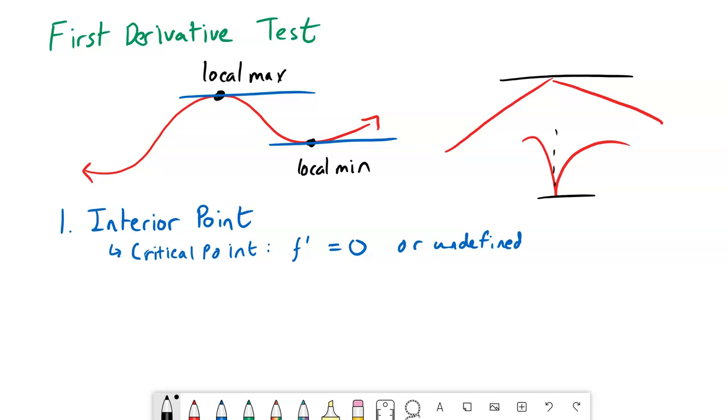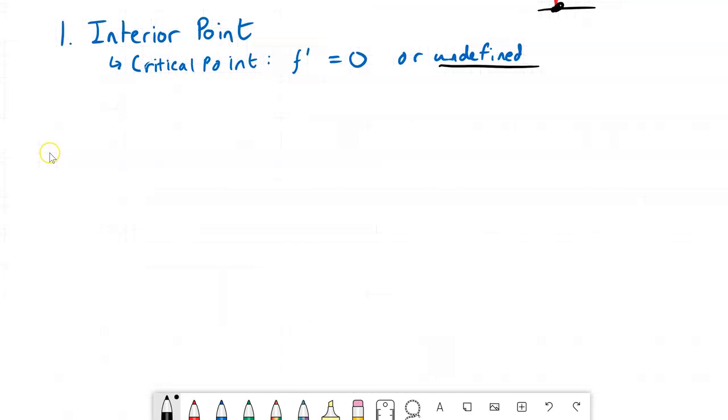And we want to note these because we can't find the derivative there, so we call them critical points because we should still look at them just in case. Notice that this is a type of local max and this is a type of local min. But we can't find a derivative at that point, which is why we keep undefined points in mind, and why they're critical. So interior points are very special. Given that the point we found to be critical, I'm going to say a point x equals c is critical, or a CP.